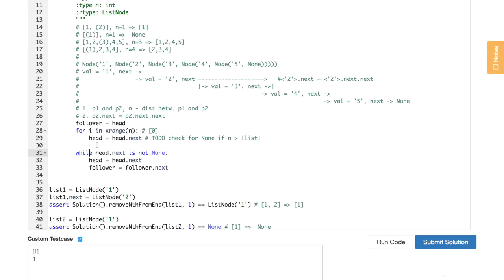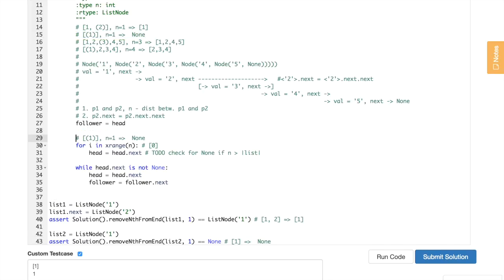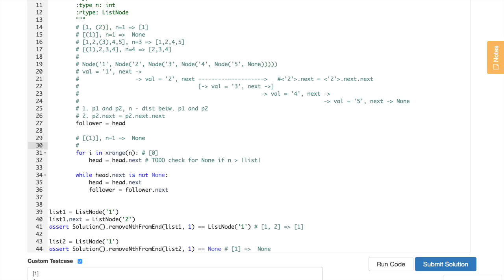Okay. Let's verify. Let's take this corner case. It can be that easy. So let's do debugging. What I mean by debugging is that we just write those guys here.